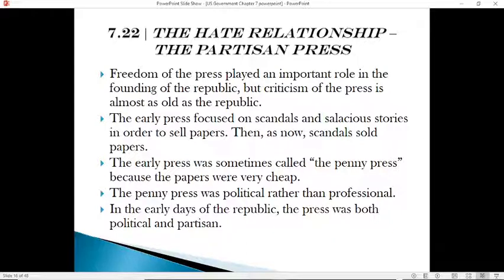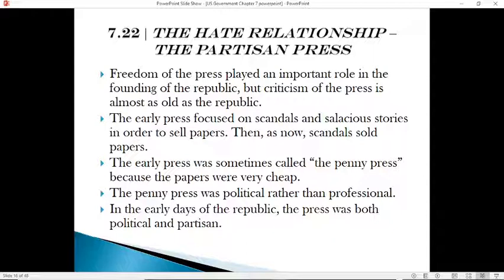People would pick it up. They want to read about it. Or you see the same thing today. If you're watching any of the major news networks, they've got the scroll at the bottom there, breaking news. It makes people want to tune in. They want to find out more. Brings in more viewers. More viewers brings in more advertising. More advertising makes more money for the company. So, scandals and salacious stories, they sell. They sell whether it's on newsprint or whether it's the media or whether it's online.